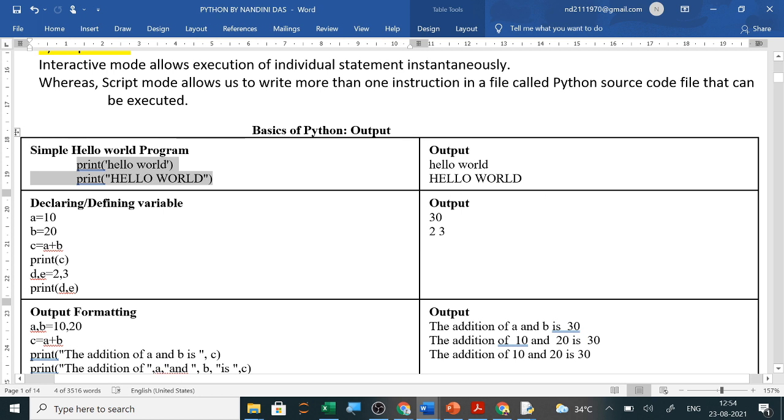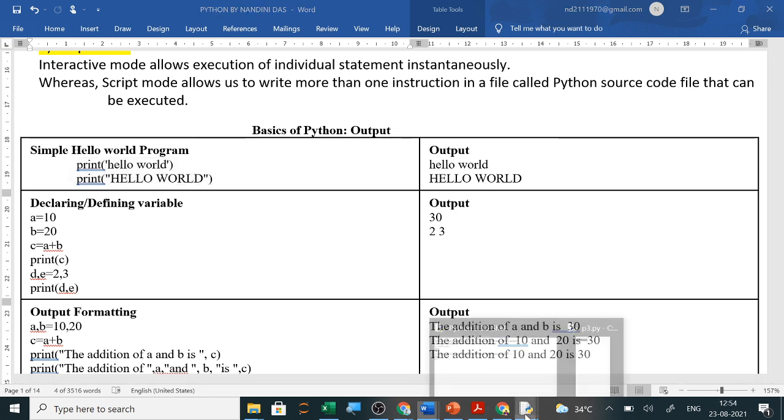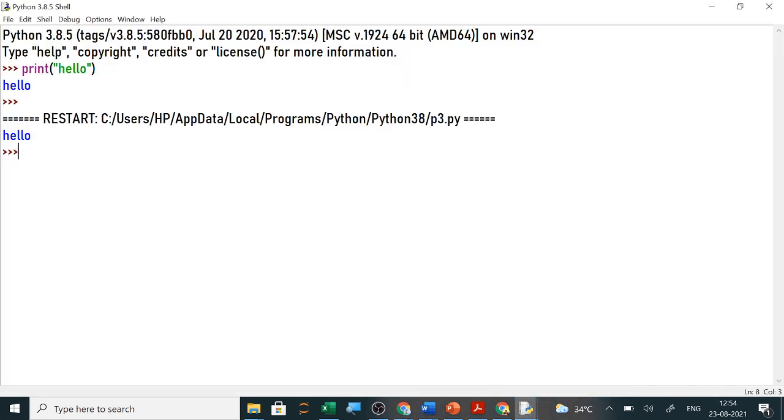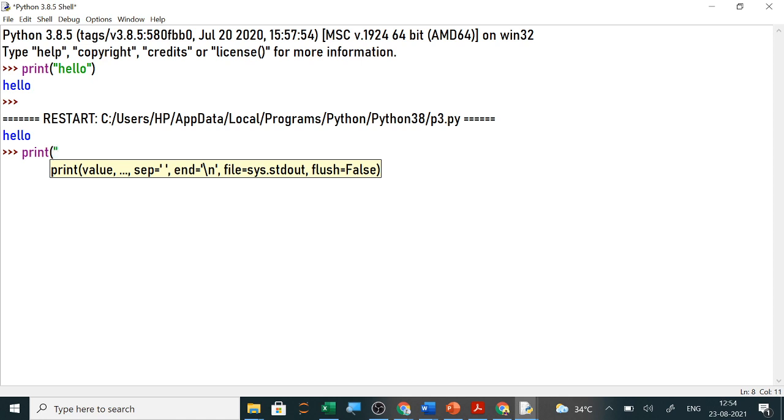If you are practicing on mobile, you can type in Pydroid 3 print hello world, or you can print welcome to my first program, but it is a string, so it should be in double quotes. Like this you can type print, and then type here welcome to my first program.